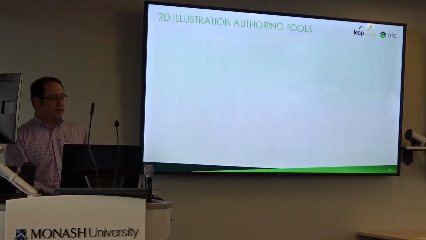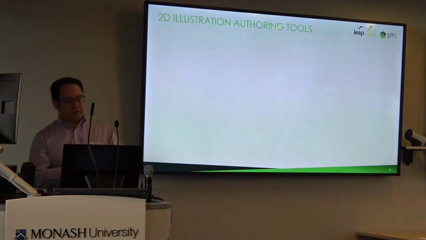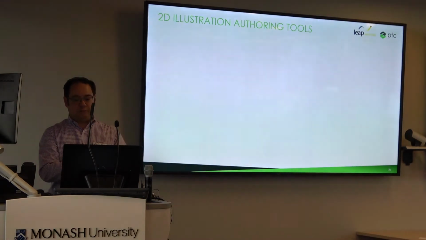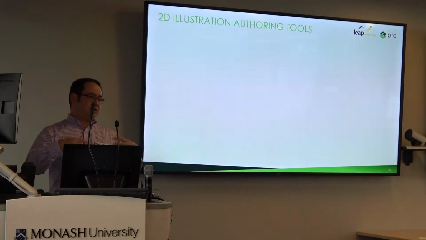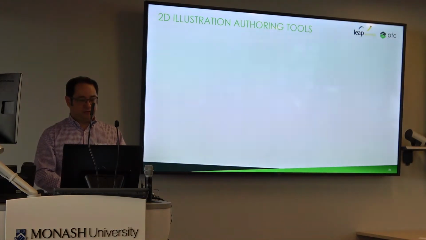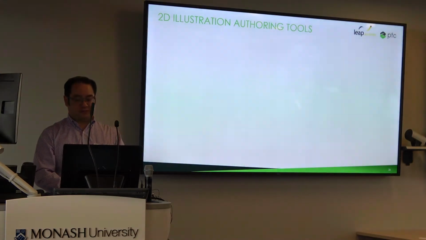Okay. So PTC have a couple of technical illustration tools in their bag of tricks. A product called Architect's IsoDraw, which has been around a long time. And Architect's IsoDraw is essentially a 2D drawing package for doing technical illustrations, an isometric drawing package. Very commonly used in defense and aerospace. All of the customers that I deal with who use IsoDraw are in those industries. Talking to technical illustrators, it's pretty much the standard used right throughout Europe for doing any kind of technical documentation, or technical illustrations, I should say.